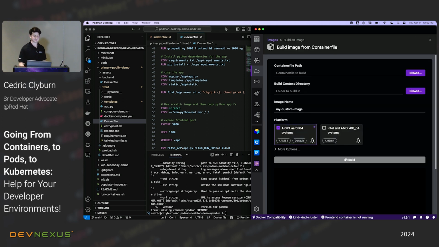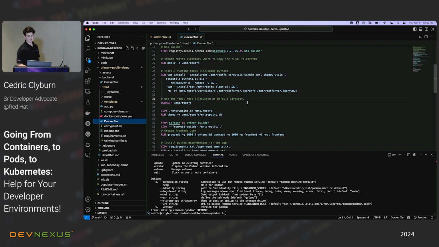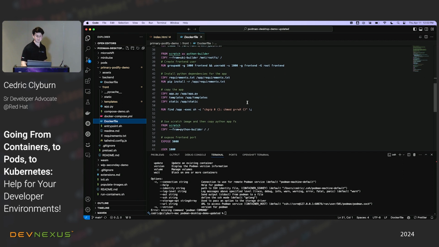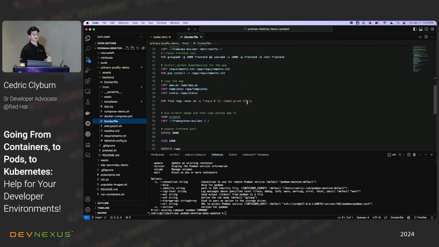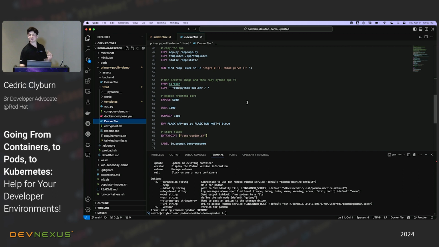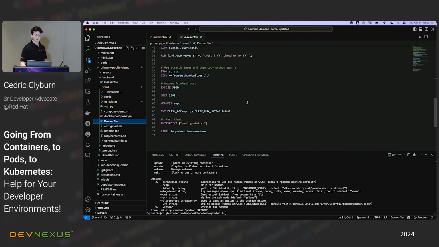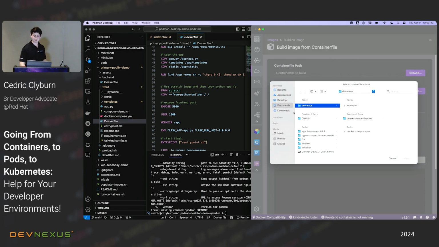So I'll go ahead and build this, and I'll show off the Docker file here. So this is a multi-stage Docker file. We're working with the universal base image for Red Hat Enterprise Linux to install all the runtime tools, to set up the file system, to install the dependencies of the application on top, to copy the application, create a non-root user, and then finally start up that application with a command to run.